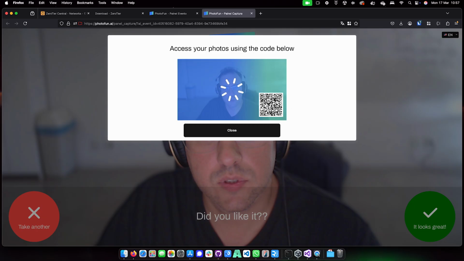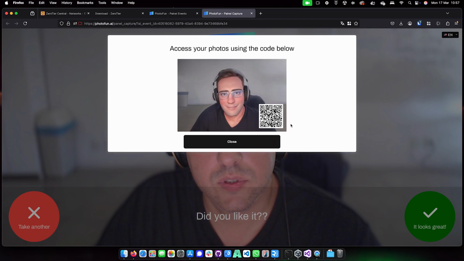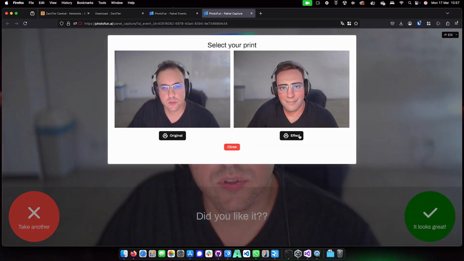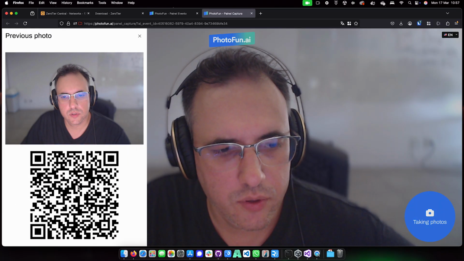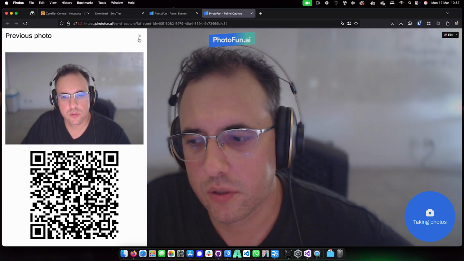This QR code right now is leading to the PhotoFun website, but we can change this to a generic QR code domain. Okay, I'm gonna close this. I don't want to print, so close. And if you want to see the last photo, then the QR code is here.